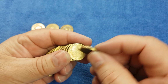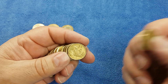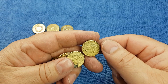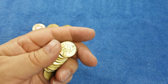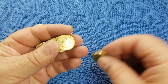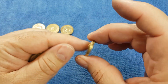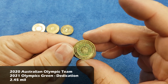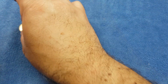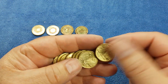Now we're coming onto the last roll. We're well into it now, and I have talked myself almost hoarse on a day where it appears that I have a bit of a head cold this morning. That's great. Yuck. I can't even see the date on that. So as we come in, we haven't found very much. Again, a very skinny hunt, although as I say that, I find a coin with 2020 on it and $2 on the legend there, which will most likely be the Australian Olympic team. So the green ring of dedication with the Australian Olympic logo on it there. So we have the green, the red and the black ring from the 2020 Olympic team.